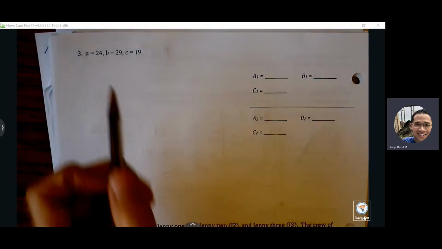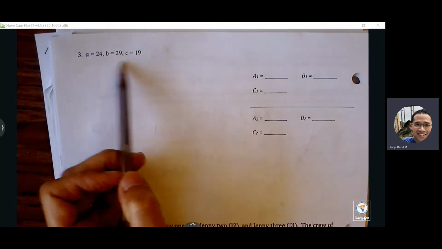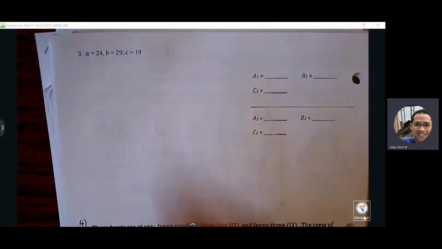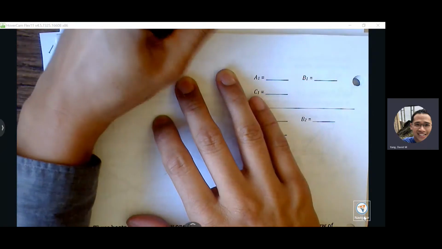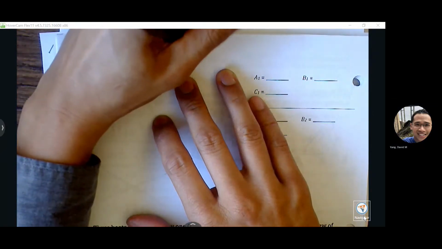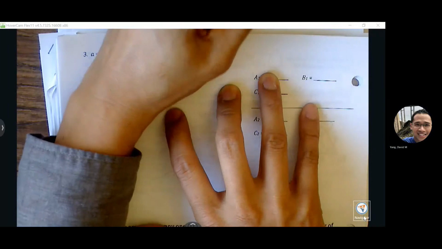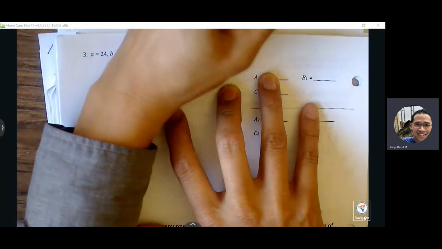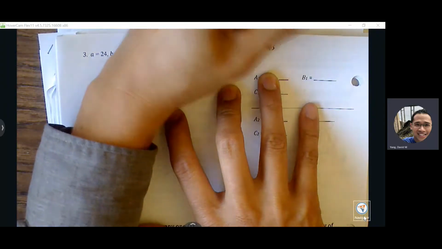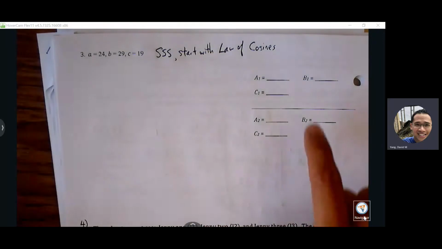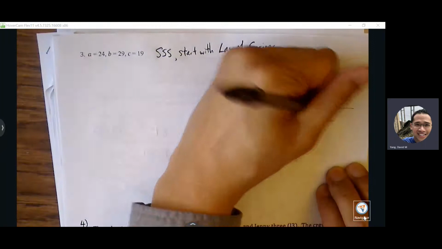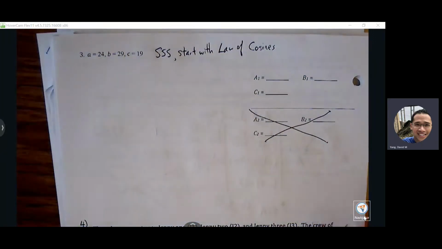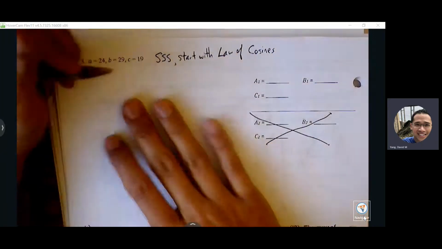Okay, so first things first, we recognize this as side-side-side. Even without looking at the triangle, we know this is going to be a law of cosines problem because it's side-side-side. So we're going to start with law of cosines. Law of cosines will get us that one missing piece that we need, and the rest we'll finish off using law of sines. You know that only side-side-angle has any chance of giving you a second triangle, so there's no need to worry about a second triangle here.